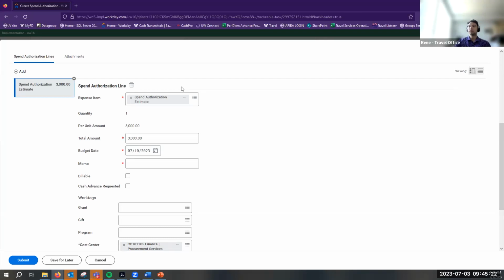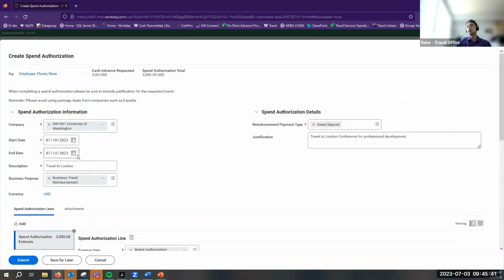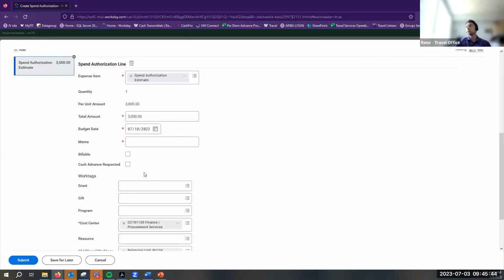At this point, we recommend you book your tickets in advance, do your due diligence, get the good prices. So you should know how much airfare is. So factor that in. And then any other expenses that you may need, such as registration. So factor all that in and get your spend authorization estimate. Now, it is just an estimate. And if you stay within it or below it, it will not need funding approval on the final expense report. But otherwise, it'll just go through the 3 approvals towards the end. And we'll go over approval flows at the end of this module.